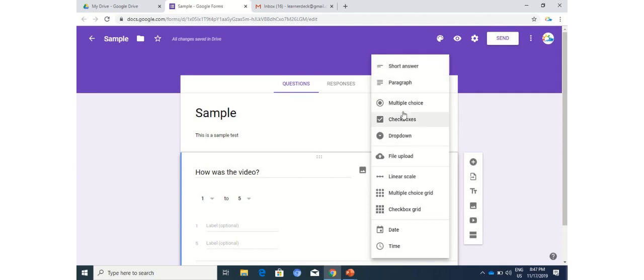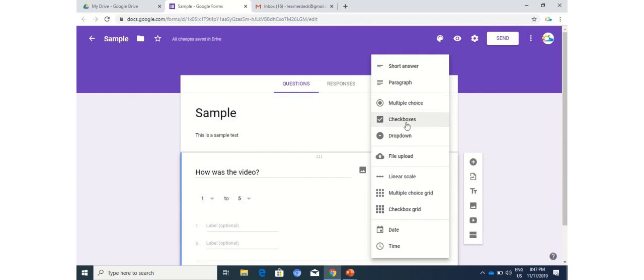The next section of answer options is multiple choice, checkbox, and drop down. The first option, multiple choice, is basically a radio button option. As you must be aware, within radio buttons, multiple options cannot be selected. So this option can be used as per requirement.